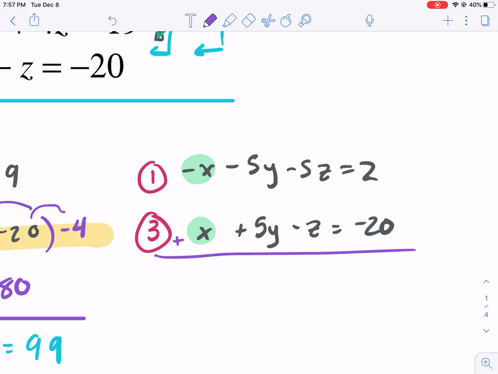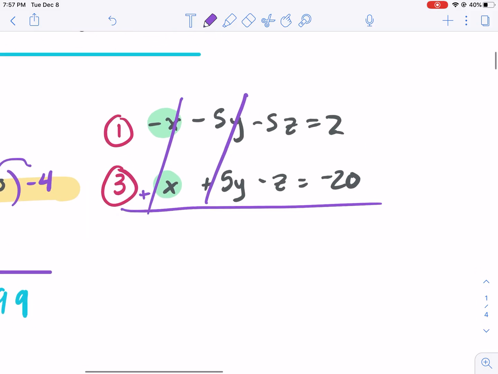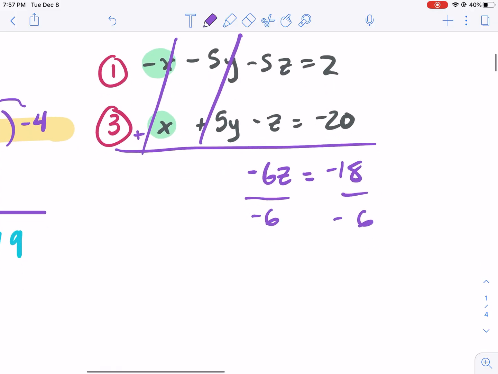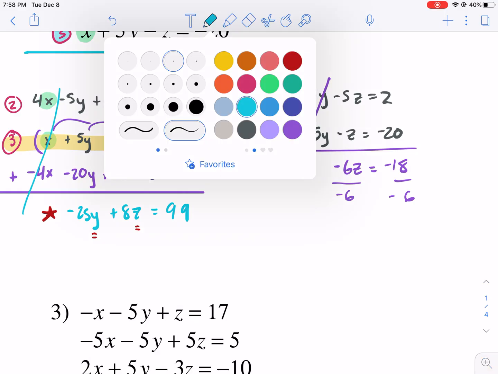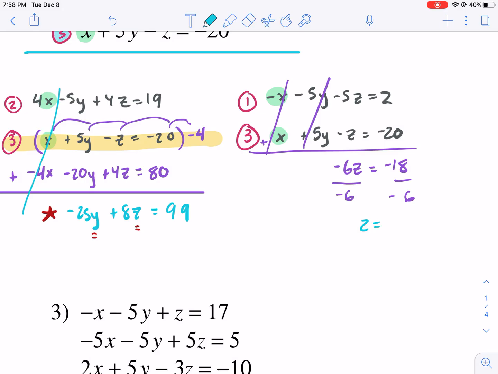So we're going to jump to the purple, which is my add color. And I'm going to add these two. The x's eliminate. Oh, check this out. The y's eliminate. That's a double bonus. So now I'm going to get negative 6z equals, what is that? 2 plus negative 18 is negative 16. So then I divide by negative 6, divide by negative 6. And I get z equals positive 3. Now, what do I do with this guy? Well, oh, shoot. I meant to do this. I meant to do it in blue.